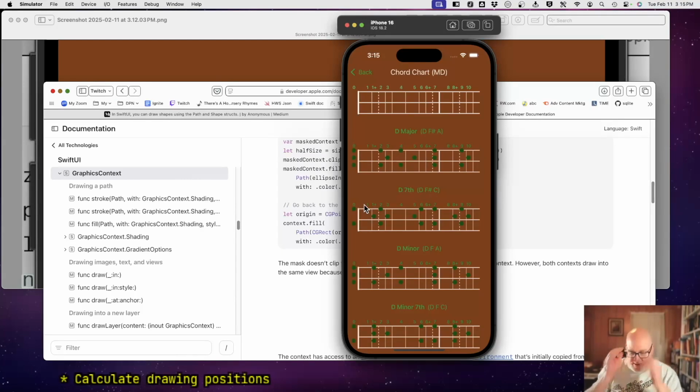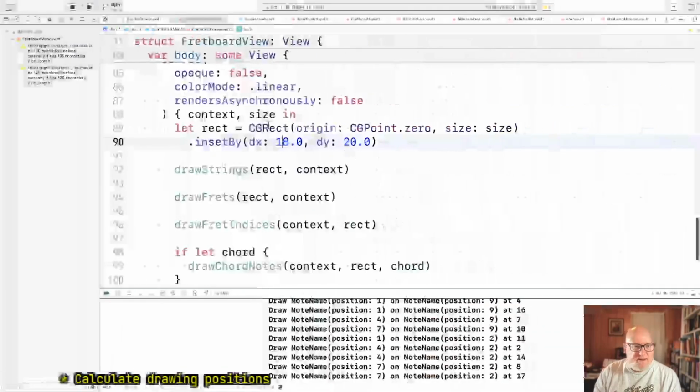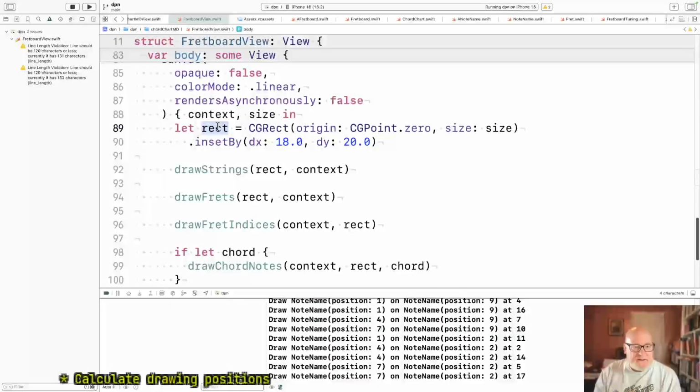Okay, so the effect was we moved the fretboard in, but we didn't move the symbols or the dots. Rect. They're all drawing into rect. Nobody's doing it into the size.